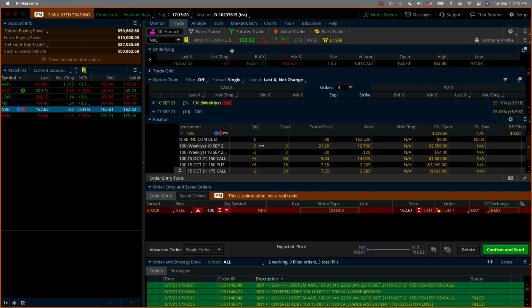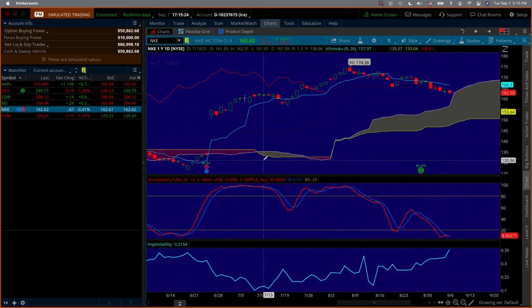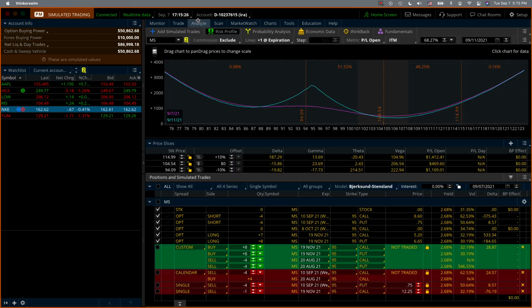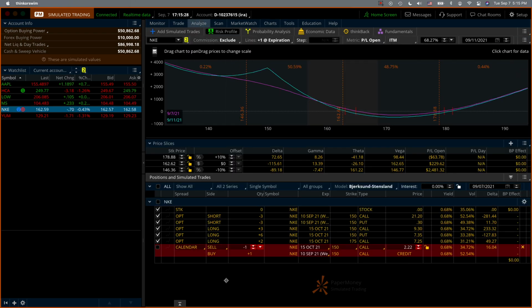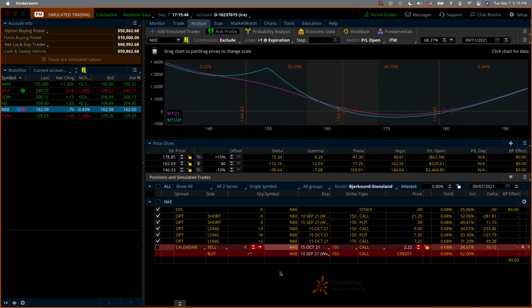Nike. Let's take a look at the chart. It's been going down. Okay, it's been going down, down, down. I think it's time to neutralize my deltas here. It is quite negative. But I think it's approaching the Ichimoku cloud, and perhaps it could bounce from there. Okay, all right. So what do we do?